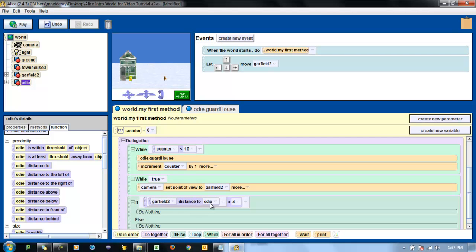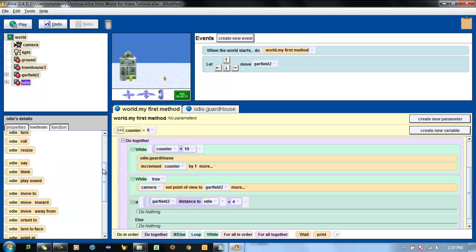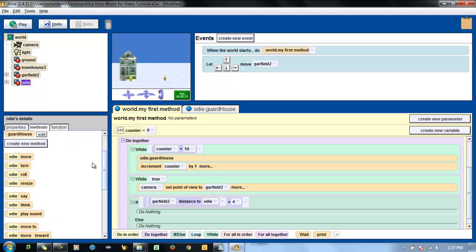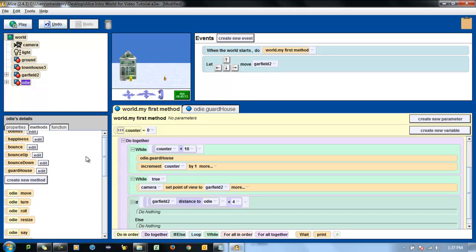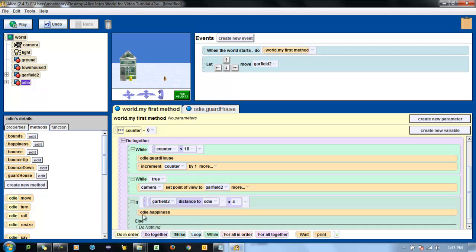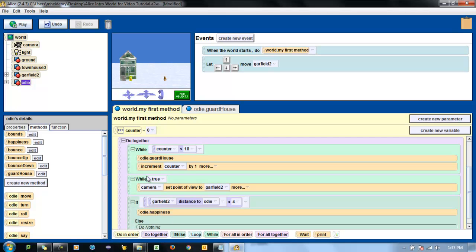So if Garfield's distance is less than 4 meters, let's click on an Odie method here. And there might be some pre-made ones. I was going to have him bark, but let's see what Odie happiness does. Else, we don't have to do anything.